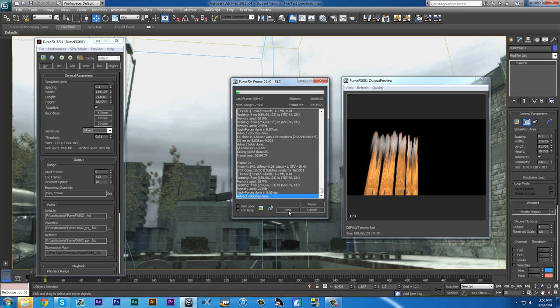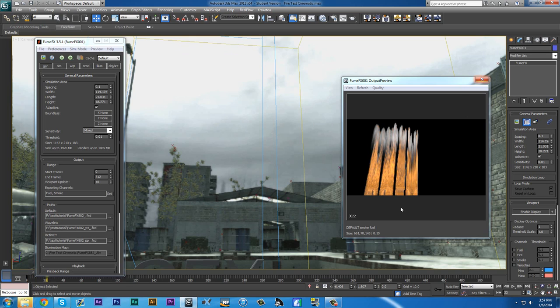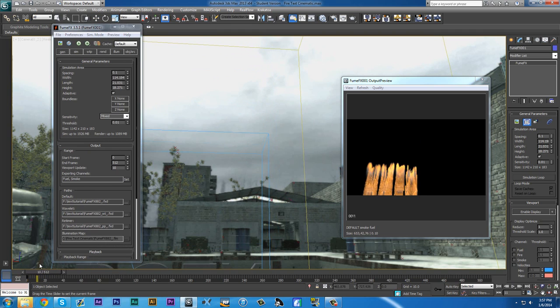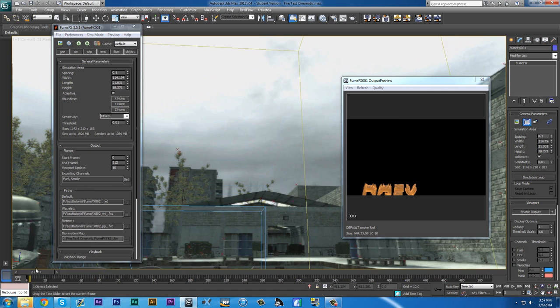It just looks really blocky and choppy and everything like that. Yep, as you see, it's going. But just for the sake of this tutorial, I'm going to turn the spacing a lot higher so I don't have to sit here. Simulations are definitely something you're going to have to be patient with. If you're really patient with it, you're going to get better simulations. If not, then you're going to be getting simulations like we first saw.